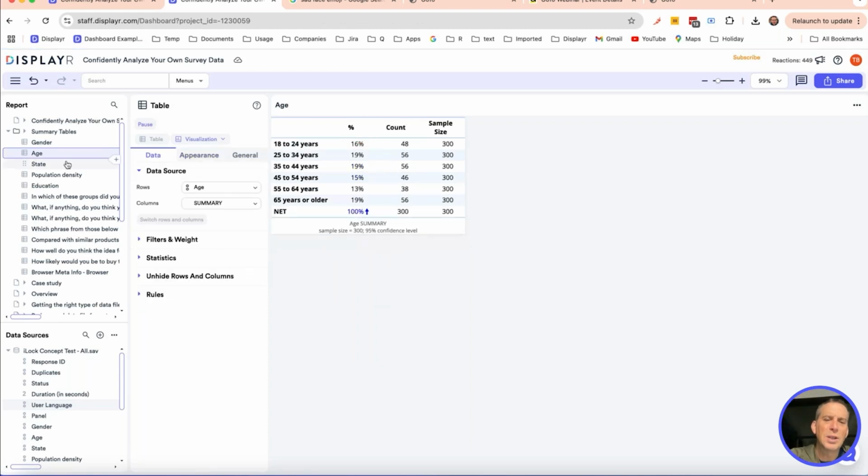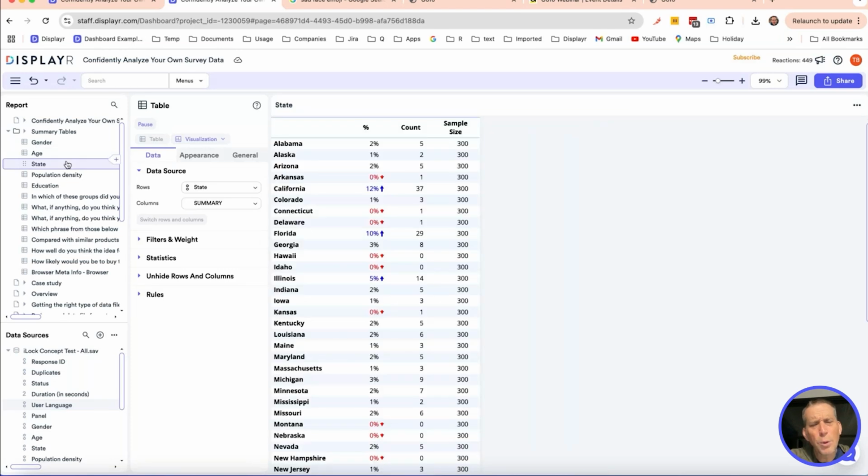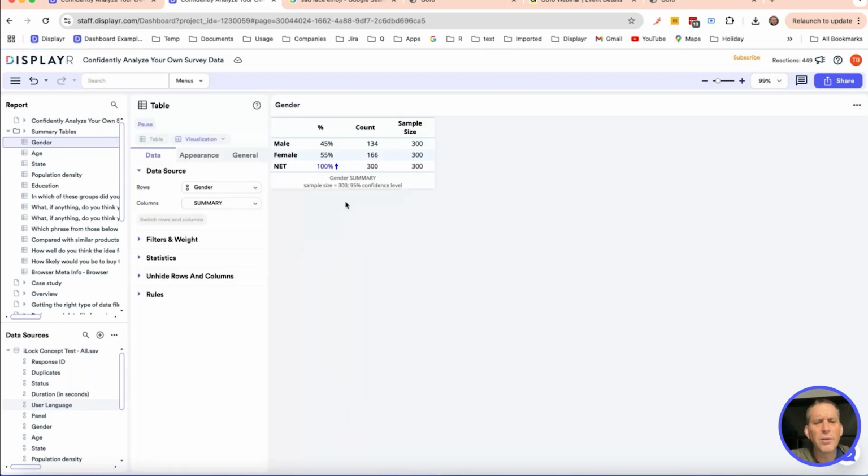Here we've got data on state. You generally go with a very much of an eyeball thing when you look at this, and I should have been a bit clear about this. With gender, you also want to look at your gender information. You want to say, is it consistent with the population? Now, my survey here is from North America, and 51% of people are female last time I looked. So there's a small overrepresentation of women in this survey.